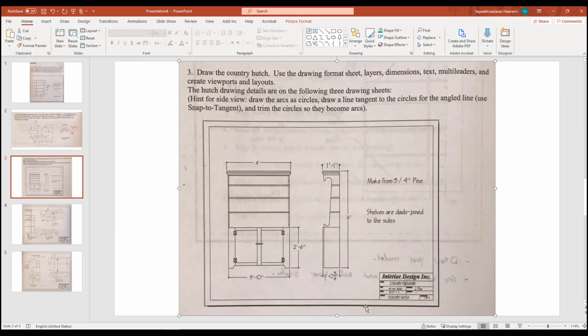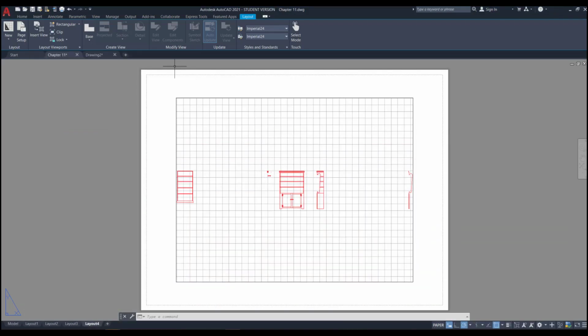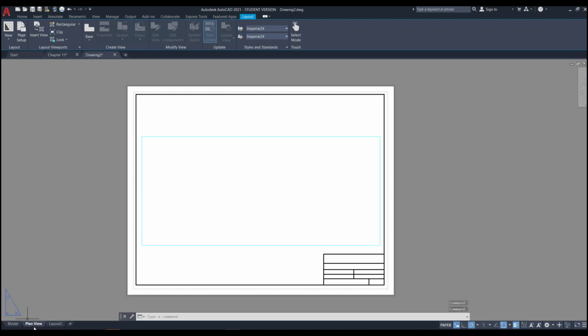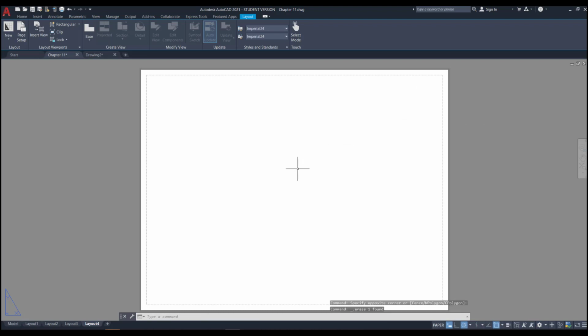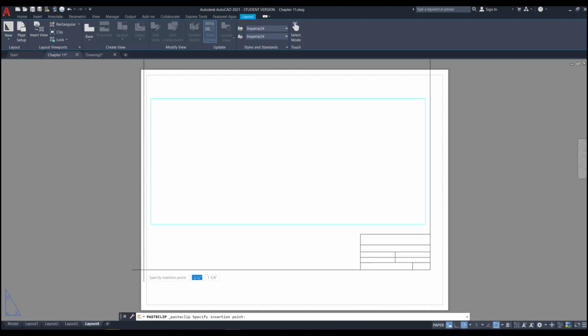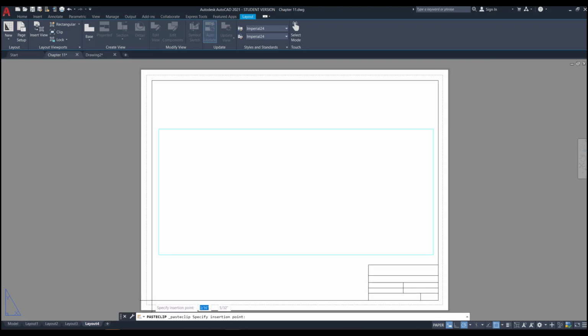So you see we have the frame and title block over here, and we already created those, right? Not in this file, but in your template file. The only thing you need to do is open your template file, go to the layout where you have created this frame, title block and viewport, select all of these, hit Ctrl C on the keyboard, go back to your drawing, and I'm going to delete this one first. Okay, hit Ctrl V and just place it somewhere in the layout.